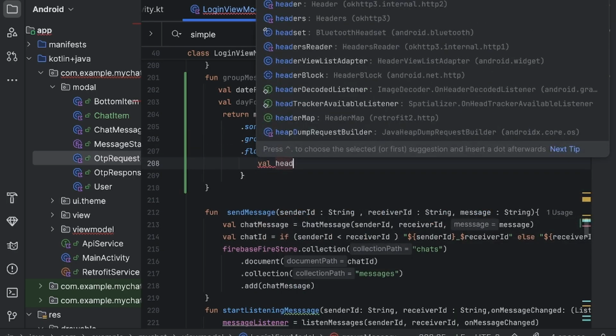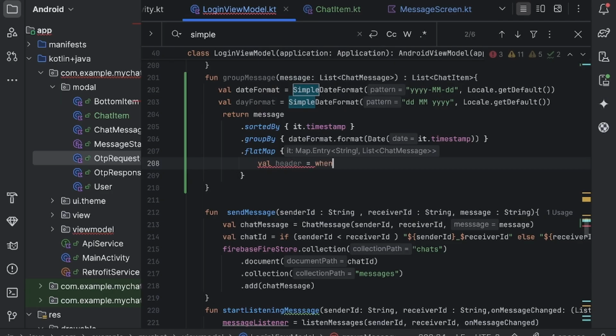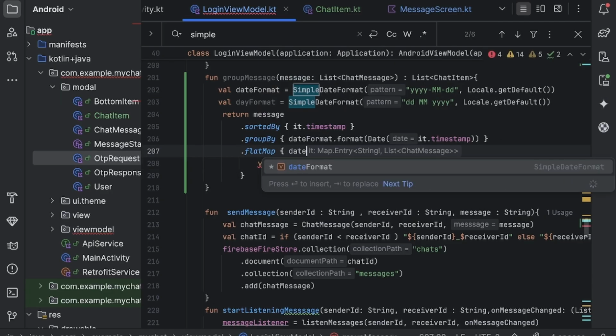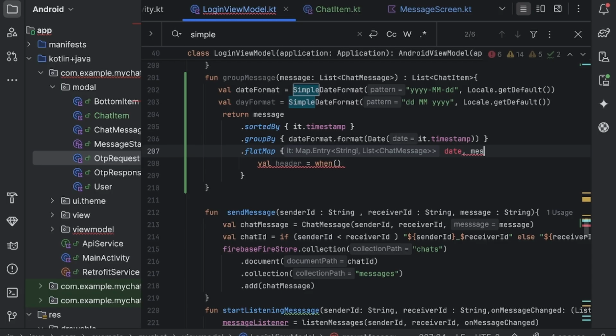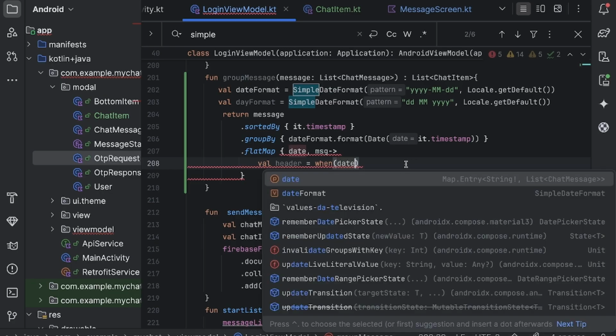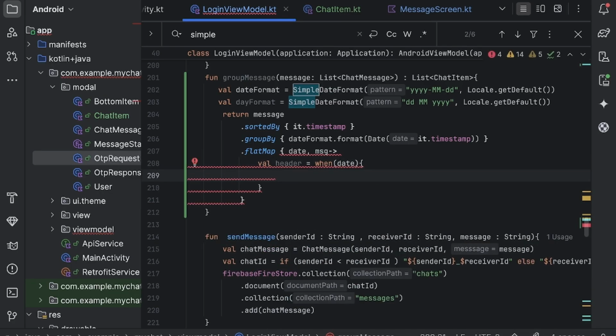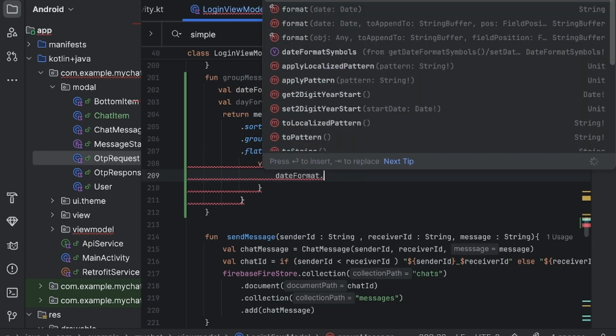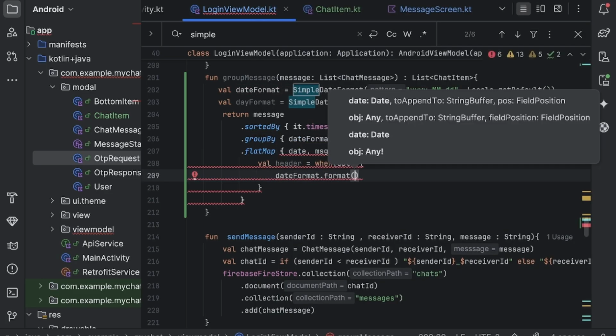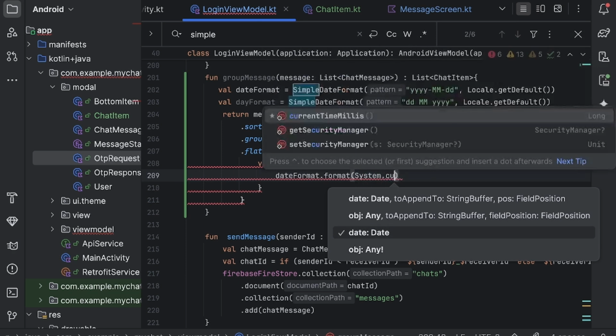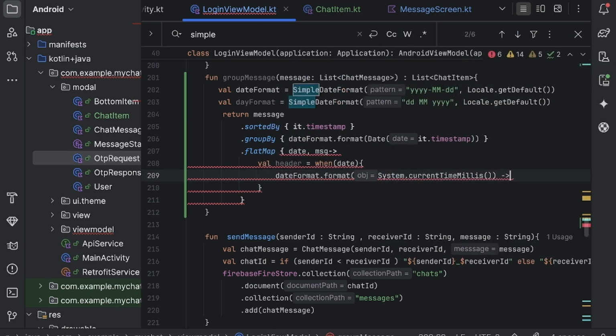We need to fetch the header based on the group, right? Message date format of System.currentTimeMillis. So if it is the current date, then just return Today as the header.